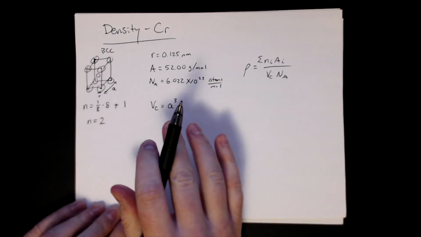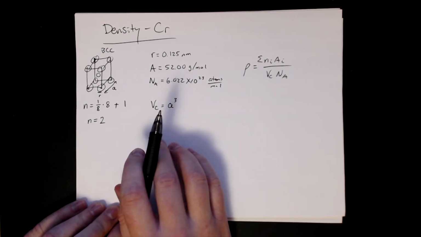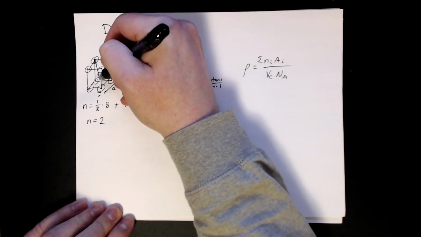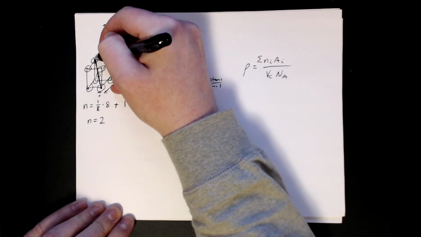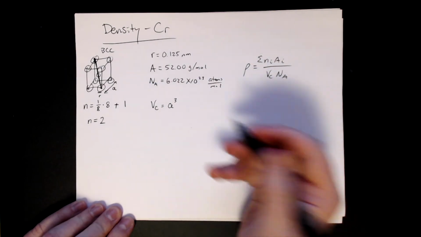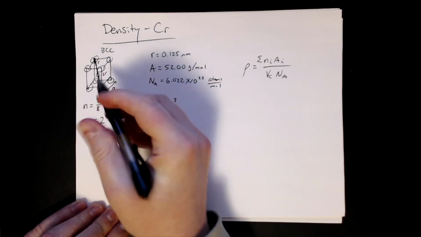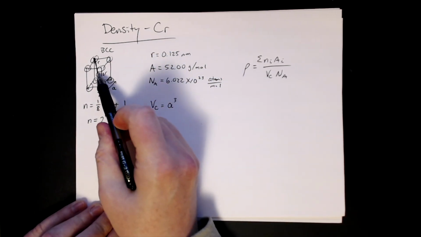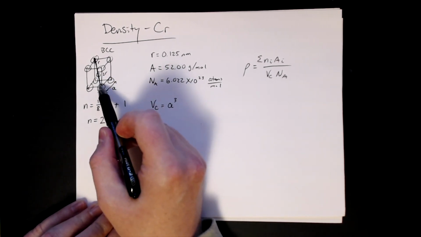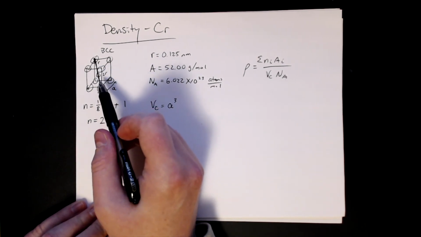In all of these problems, you find where they're in contact. So if you go back to the slides on BCC, you'll see that the direction of contact was along diagonals. Any one of the diagonals is where you have contact between atoms. So if we look at that diagonal, we have 1 radius, 2 more radiuses here, and then another one down here. So that length is equal to 4R.